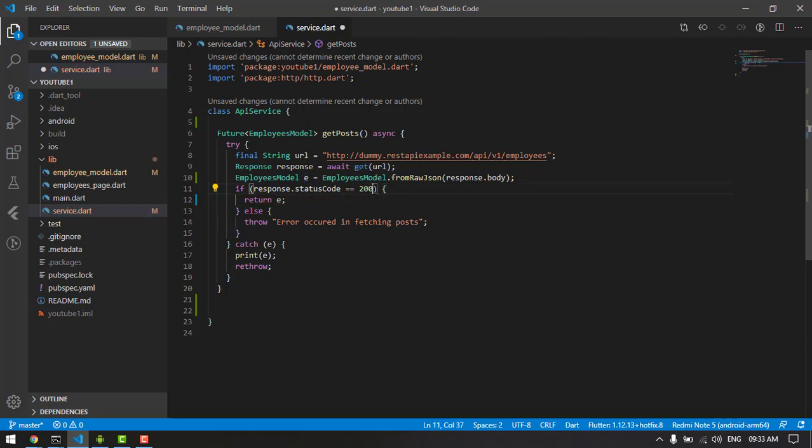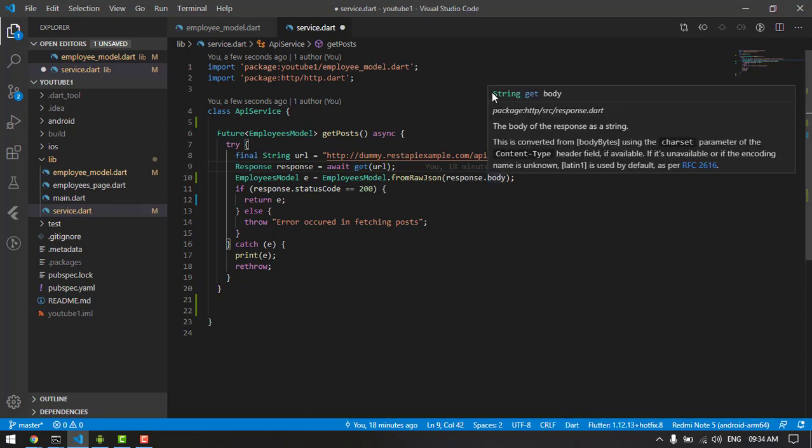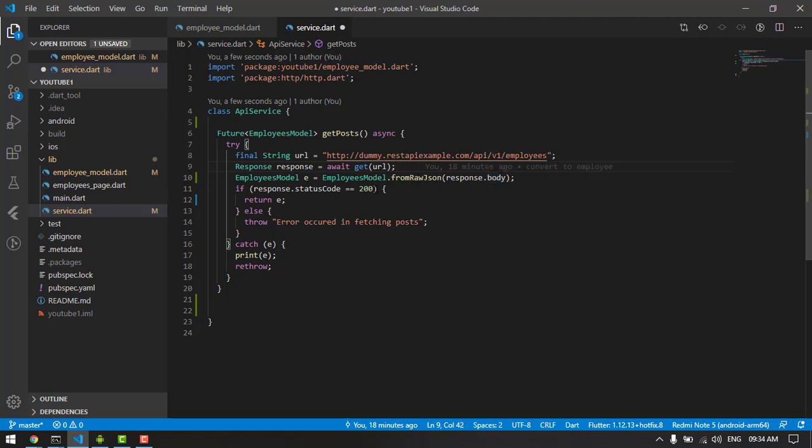Here the model itself is decoding our response body. By default we can see the response body as a string. If I hold this, it's a string, right? From the string we can't get the status data.